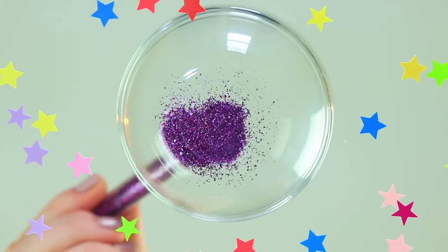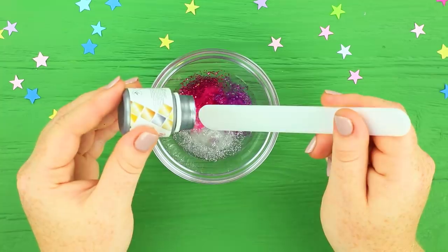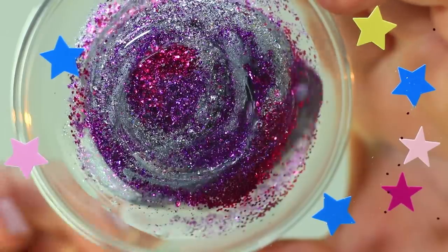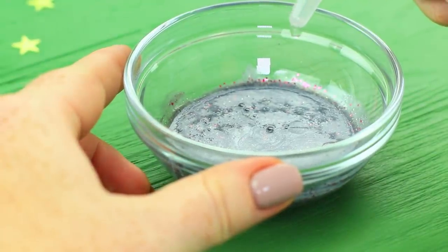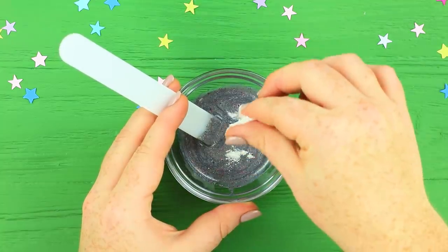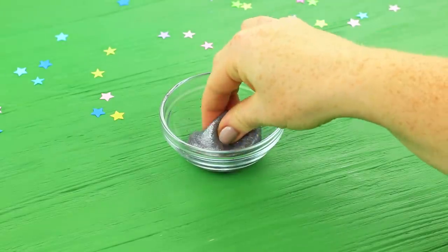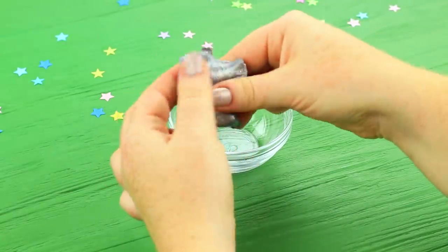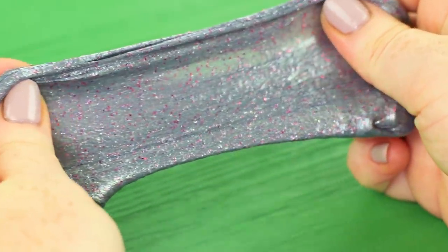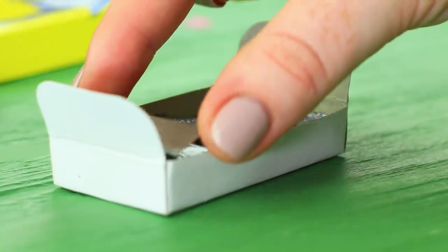Mix different colors of glitter. Cover them with Elmer's glue. Add in silver acrylic paint. Put in some nafazoline decongestant drops. Also add some baking soda so that the slime won't stick to your hands. Mix together the silvery cosmic slime — it stretches and flows just like the Milky Way. Put it onto the base of the box. Put staples on top.